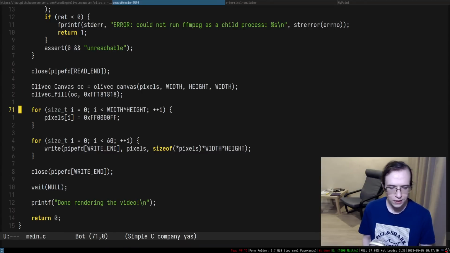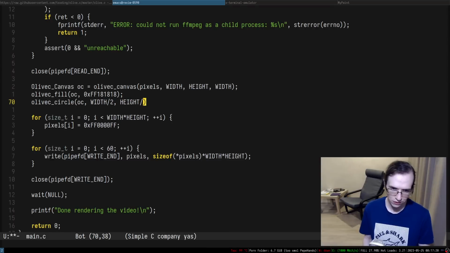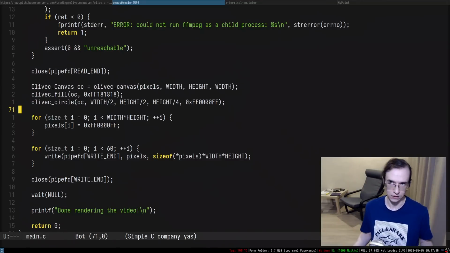Then we can try to render a circle at the center, at width divided by 2 and height divided by 2. The radius will depend on the height, a quarter of the height, and the color is going to be red. We just rendered a simple scene into the memory of the computer.